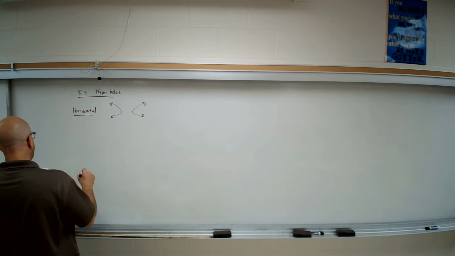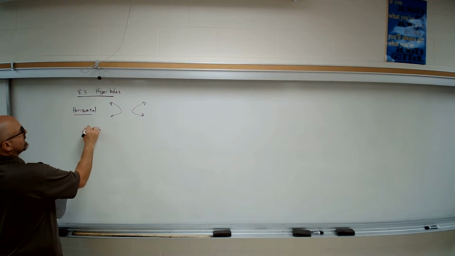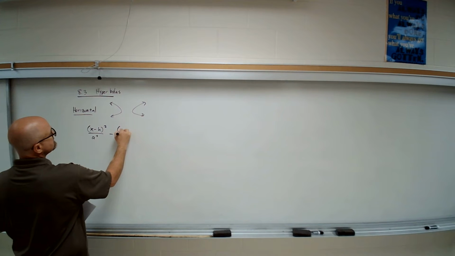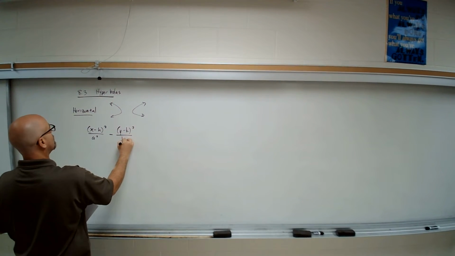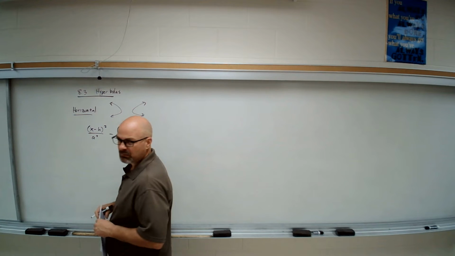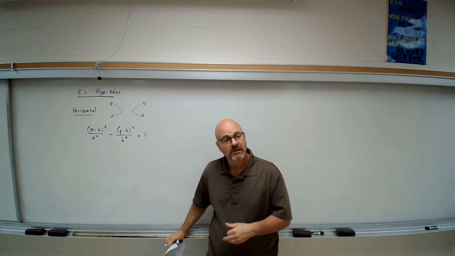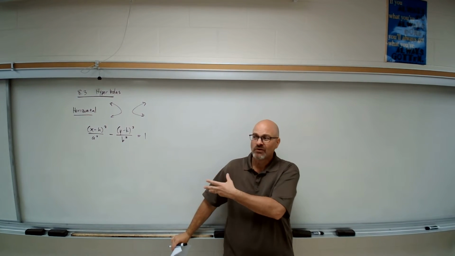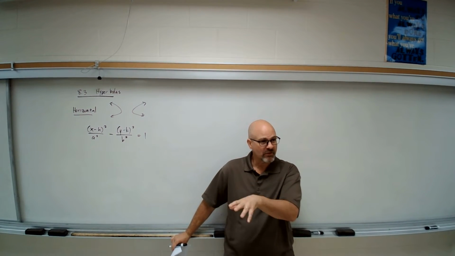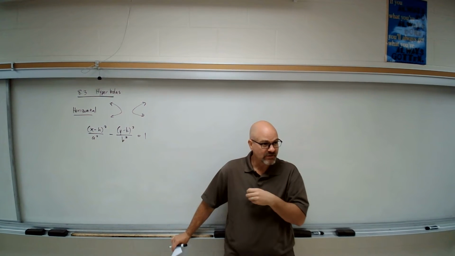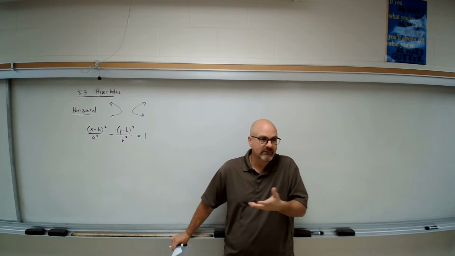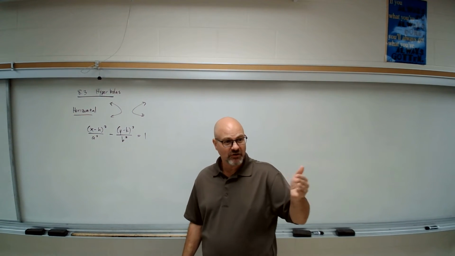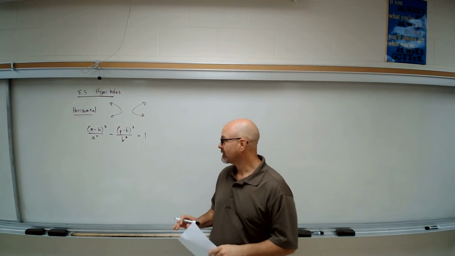Now the standard form for that equation is going to be (x minus h) squared over a squared, should look familiar, minus (y minus k) squared over b squared equals 1. Okay, so for the equations today, since we just wrapped up ellipses and how to shift them, I'm going to give you the full thing where they're already shifted. But if it's centered at the origin, h and k would just be 0, and it would make it a little bit easier to do. They're really not that bad. If you just know you're going to move side to side and up and down to find different points and things, you'll be good.